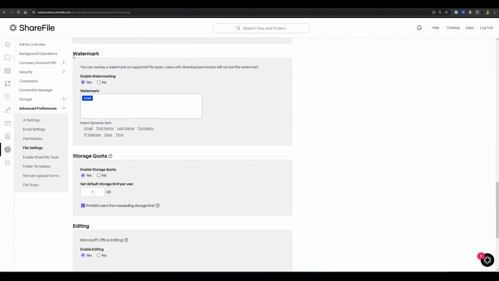Watermarking here, this is going to be a setting that allows you to overlay some text over a document. And this is a feature that is going to require a login, so it won't be for public links. It's going to be for users who log in because it actually collects some information like first name, last name, company, email address, things that are actually required for a user in the system. So you can customize the overlay, you can add text here, and then you can overlay these merge fields in here as well.